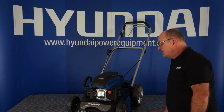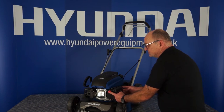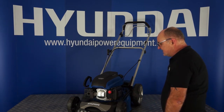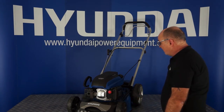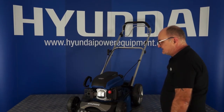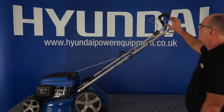Prior to starting your lawnmower, you will need to prime the carburetor — this is the primer bulb. If the lawnmower is stone cold, three to four pushes should do. If it's been started in the last hour or so and is still fairly warm, you may find that just two pushes will do. If you've just turned it off to empty your basket or to go for a cup of tea, then you probably won't need to push the primer at all. For a cold start, three to four pushes.